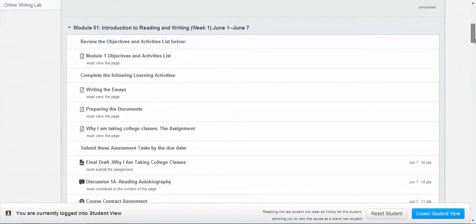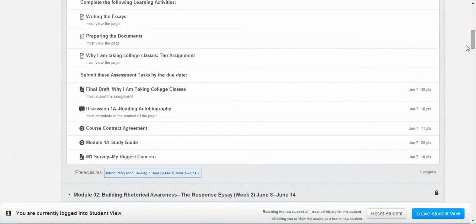When you get to Module 1, there are more things to read and look through, and more due dates over here. June 7th, there are 5 other items, and their point values are listed right here.